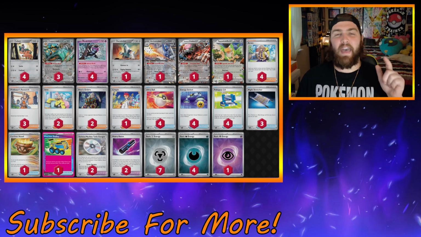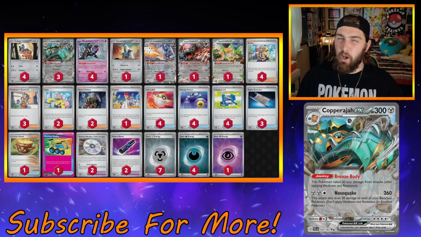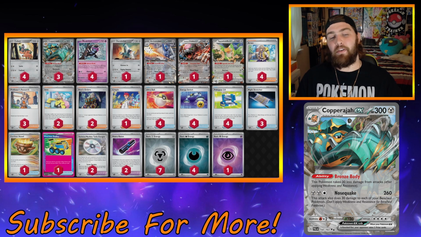Starting us off with that Copperajah EX, has the ability Bronze Body. This Pokemon takes 30 less damage from attacks. Pretty simple, pretty straightforward, but also pretty good. So 300 HP Copperajah EX, but takes 30 less damage, so 330 effectively, which is pretty cool. We also have the Nosequake attack for 3 energy, 260 damage. This attack does 30 damage to each of your benched Pokemon.